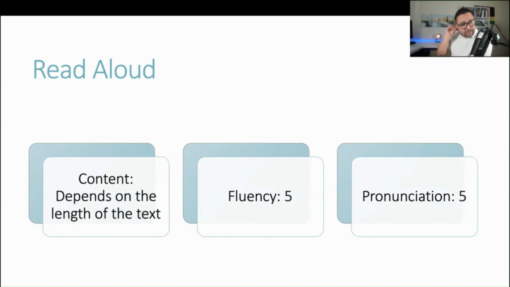And those of you who are hearing these words for the first time, I suggest that you watch my video on YouTube where I have discussed these three parameters of speaking: intonation, rhythm, and stressing, and how we need to work on those areas. So basically, there are three criteria: content, fluency, and pronunciation. And especially from fluency and pronunciation, you get more score compared to content, because fluency and pronunciation together carry 10 points, and they depend on how familiar you are with the content and how smoothly you can speak. So these are the three criteria for read aloud.